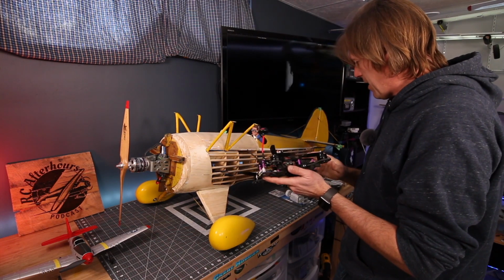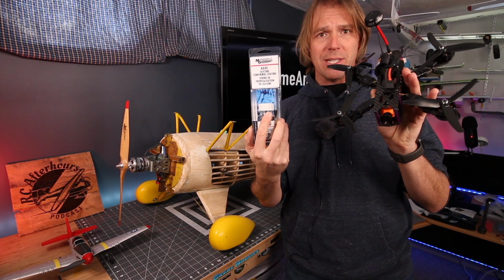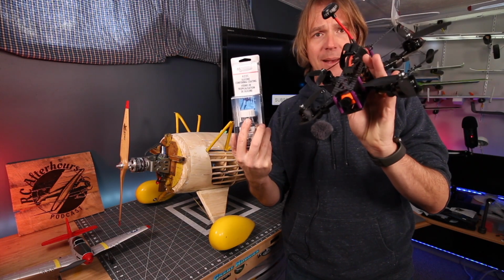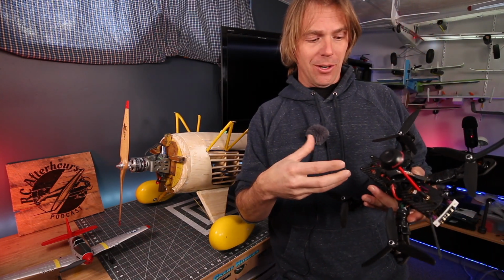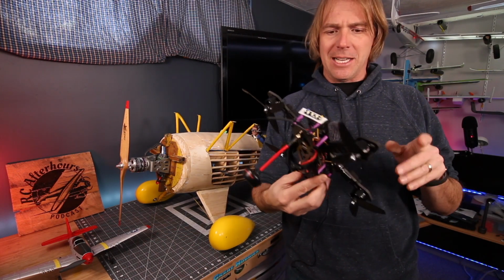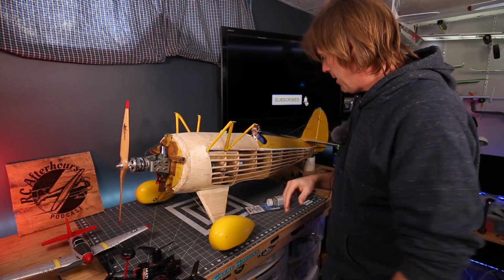I haven't decided completely if I'm going to code this one or not, or just leave it more of a springtime fair weather flying quad, because it does have that nice Run Cam 2 split on it, and I don't really want to take it off if I fly it in the winter and then have to put a whole other FPV rig into it. So I think it's better off just to leave this guy as is. But as soon as that new F405 board comes in, the Mamba board, it'll get upgraded as well.